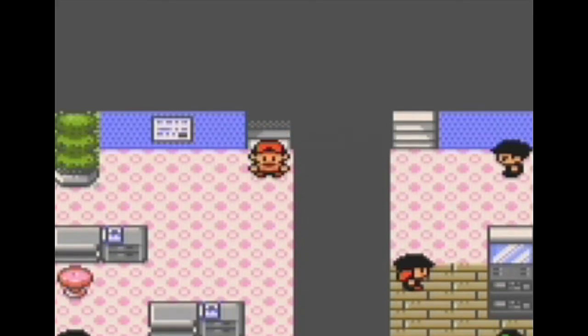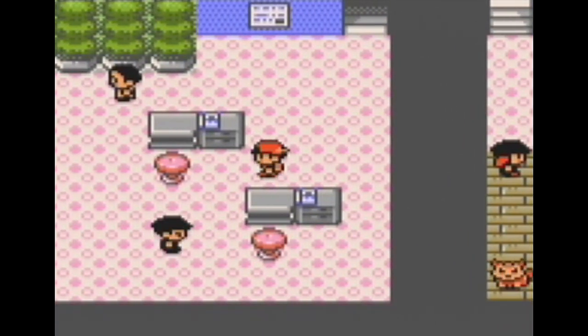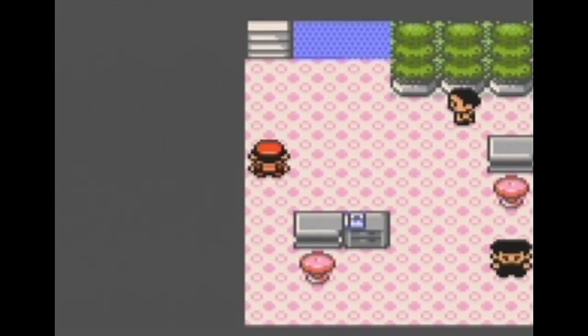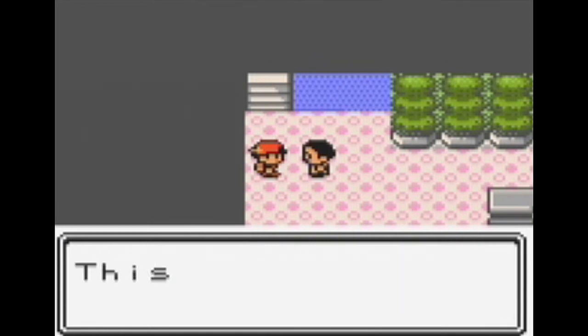Alright, what? He's just like, what? It's the most realistic expression. Oh, what's going on over there? That can't be good. Let's try and cleverly avoid these guys. Ah! We have to fight this guy, don't we? Yep. Well, that sucks.